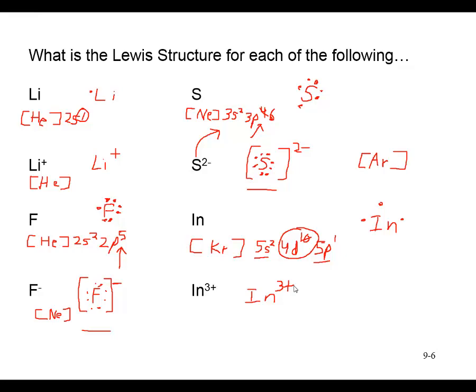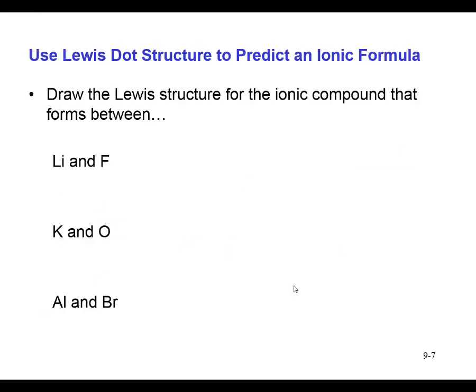The next thing we want to practice is drawing Lewis electron dot structures for ionic compounds, when I have both the cations and the anions present. So let's go ahead and take a look at that. Now I want to stress here that when I'm looking at ionic compounds and I draw their Lewis electron dot structures, I should not, this is very important, I should not draw lines between the ions, because lines would indicate shared electrons that tend to occur in covalent bonding, where we usually have covalent bonding between just nonmetals, where we haven't completely transferred electrons. With ionic compounds, we're completely transferring electrons, and so I shouldn't show a line.